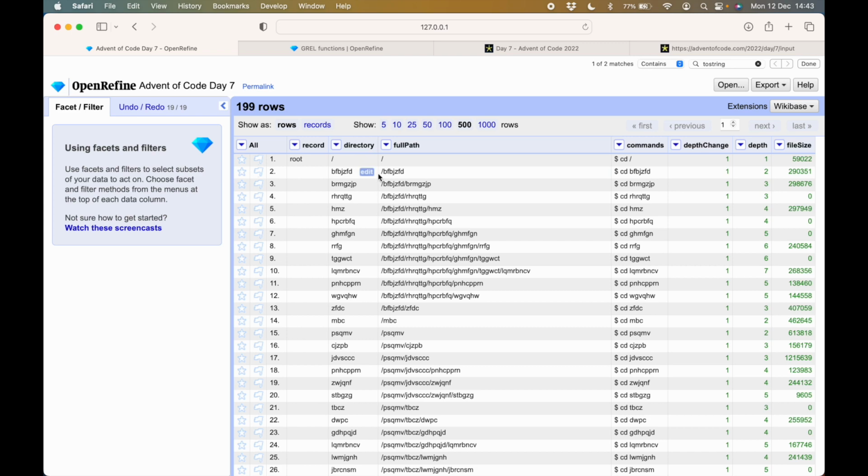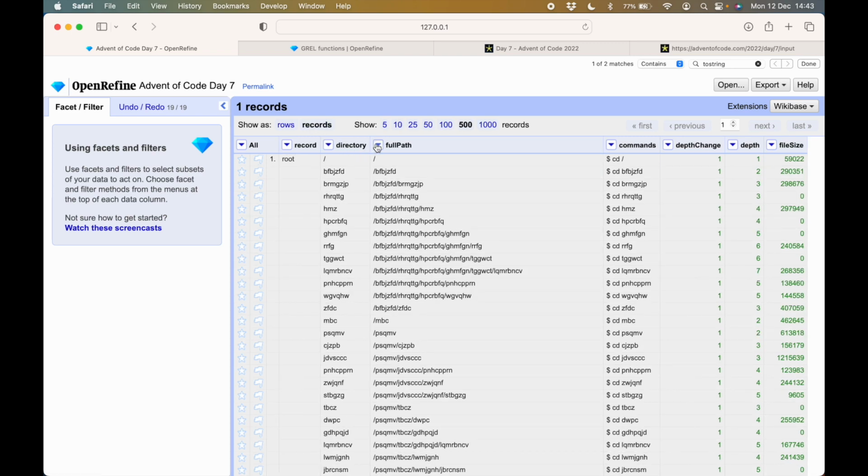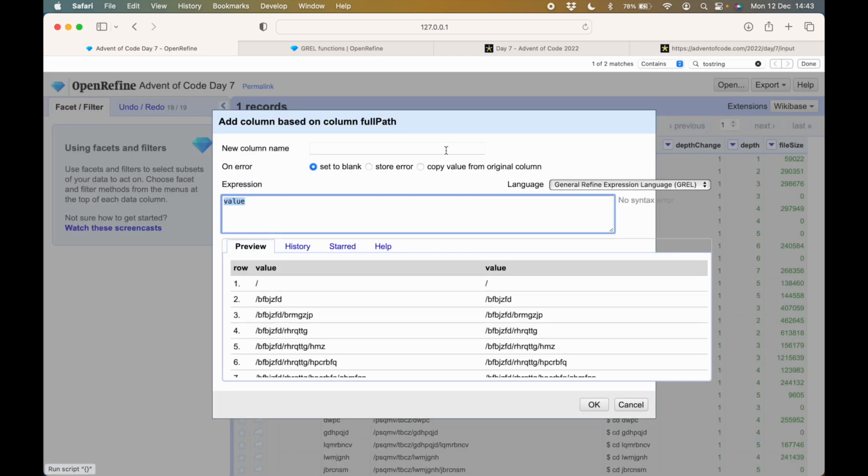So, we're in record mode, and then we're going to add column based on this column.